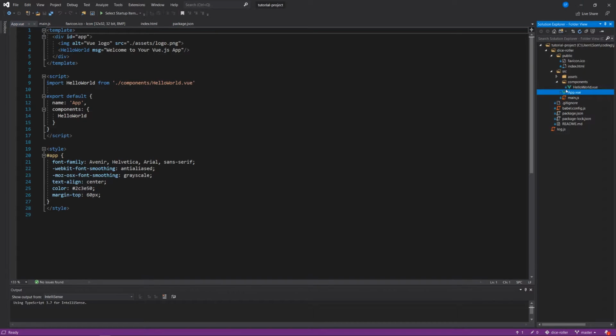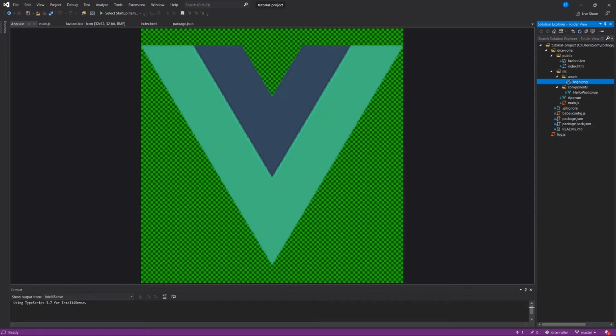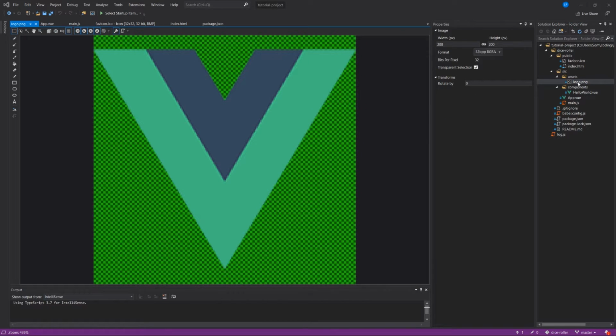In terms of the components and assets directory, if you have other assets that you'd like to use that are not necessarily accessible to the user that's coming to your website, in terms of the front end, you could put that in your source directory, in an assets folder. Right now they just have this Vue logo that they've installed for us.